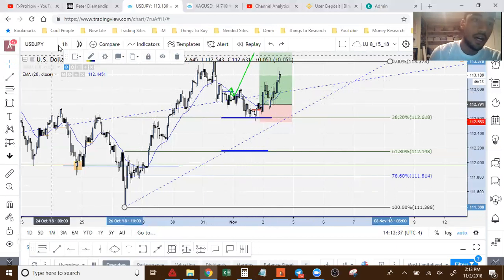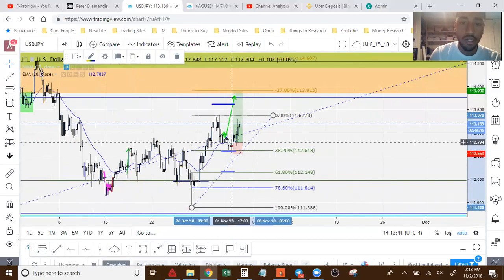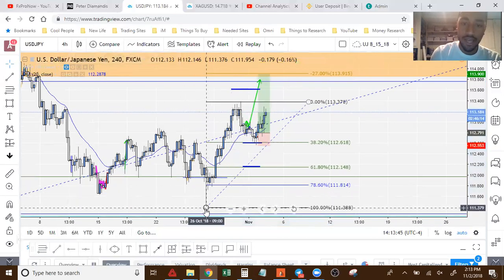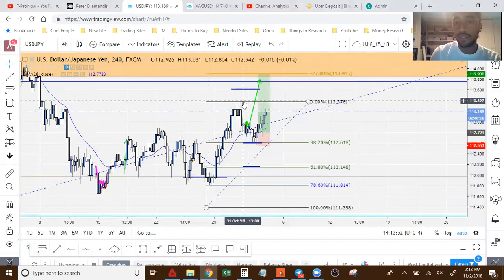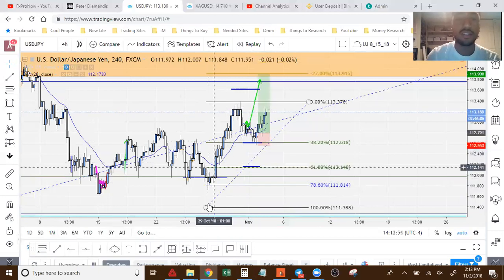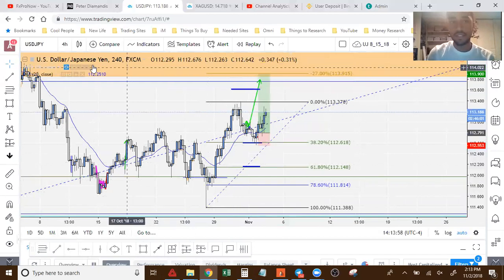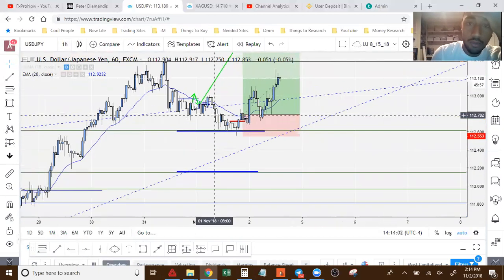So then I went to the H4 time frame to see how it looks at that point. And what do we see? We see that the fibs are now all the way at this last wick from this candle all the way over to here. I found it pretty weird because I really don't put my fibs like this, but I kept it just to see what was going on. All right, so let's go down to the lower time frame and see all the details.